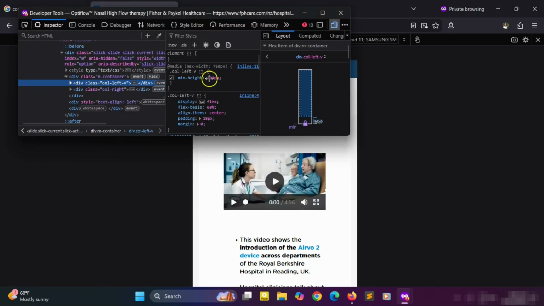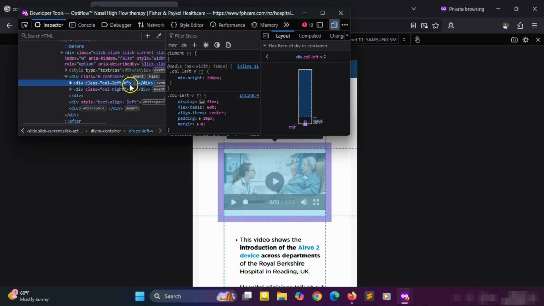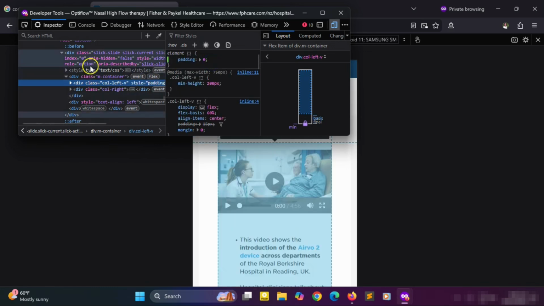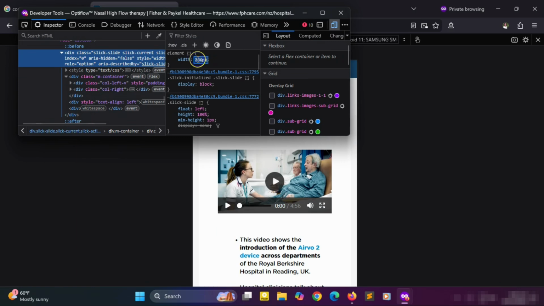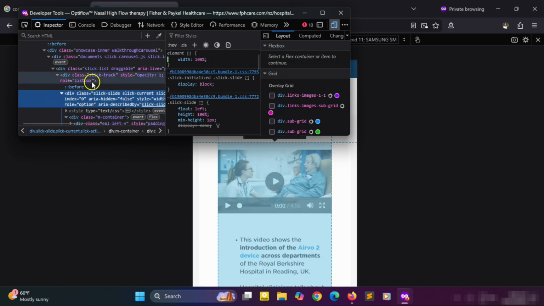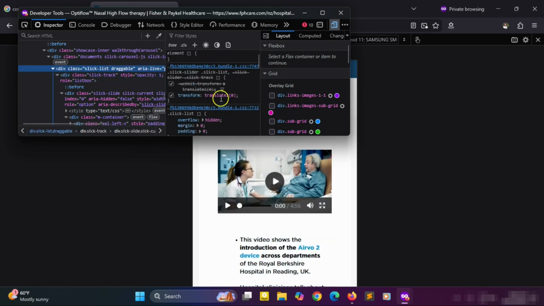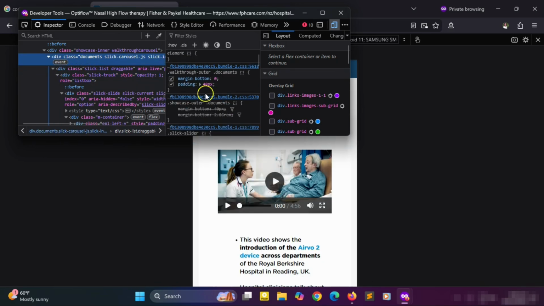We will see the minimum height, pixels basis. Here you can remove this padding, 0, and maybe this container uses a fixed width. We must use 100% width instead of fixed width, which makes the container responsive on mobile and looking very professional and very nice. That's fine if there is another fixed width.